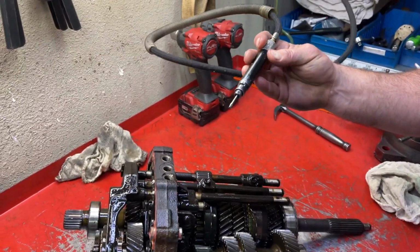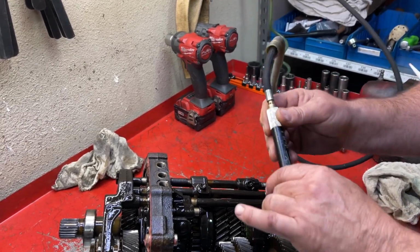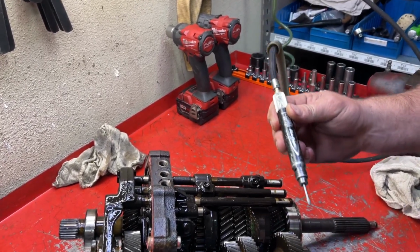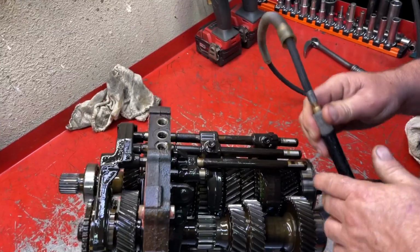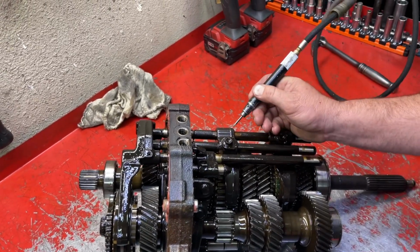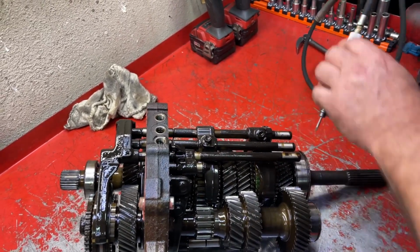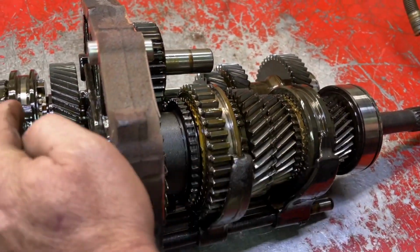This is a little Blue Point 70,000 RPM pencil grinder. They're absolutely amazing. They're a couple $100. They might have a cheaper version, but I use this for a lot of stuff. So all the marks that we're gonna do are gonna just point forward. So now we're gonna mark the 3 transmission sliders.